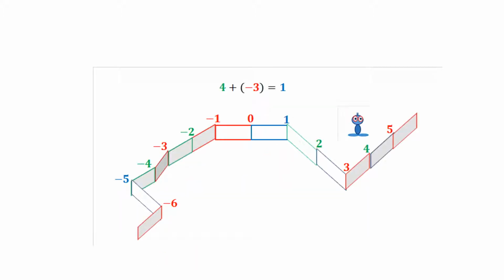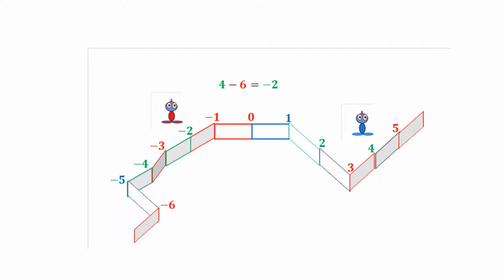Here we have a different kind of ladder, and our problem is, what is 4 plus a -3? So Math Bug starts at 0 and he takes 4 steps. So he goes 1, 2, 3, 4, and he winds up at 4. And now he has to go to the left 3 steps. It's -3. So 4 to 3 is 1 step, 3 to 2 is another step, and 2 to 1 is another step. That's 3 steps to the left, and he lands at 1.